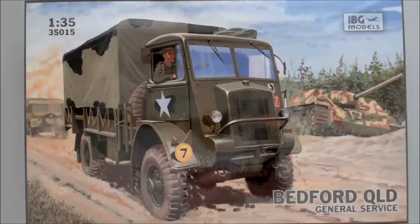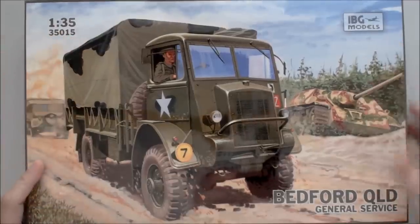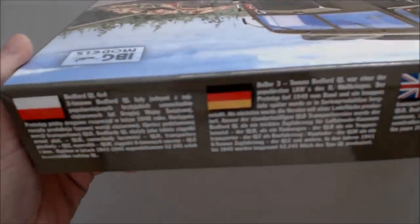This is a new model from IBG Models, the Bedford QLD General Service Vehicle. This kit's in 1/35th scale. It's kit number 35015. And if you don't know anything about IBG, they are out of Poland. So this kit has language support in Polish, German, and English.